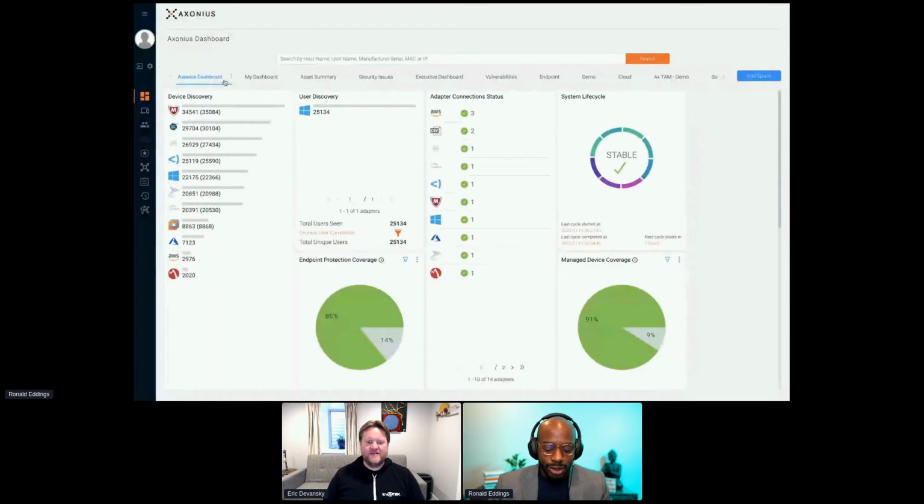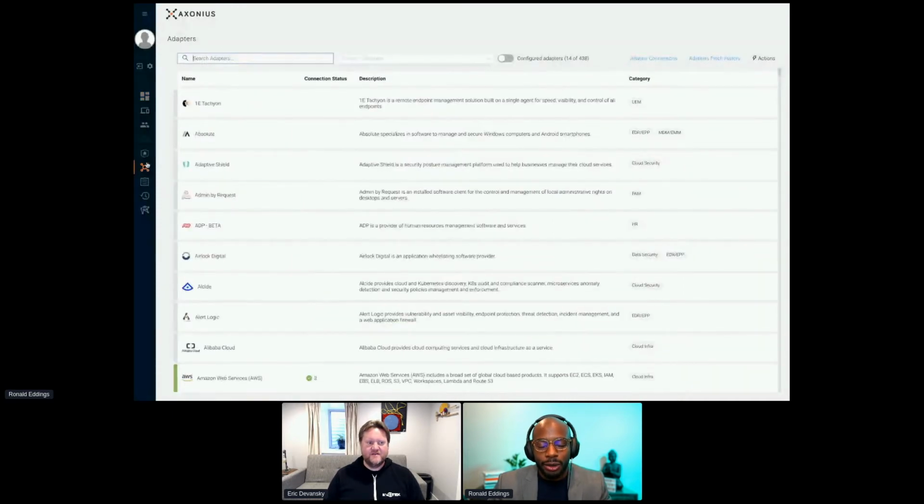When I was getting really excited about just talking about Chasm a few minutes ago, one of the reasons was API integrations. One of the things that I've been advocating for quite a while as a security practitioner is creating the ability for solutions to speak to each other. I'm a huge fan of Python, huge fan of JavaScript, and really anything that can enable me to be a data alchemist, to take seemingly invaluable components of data and string them together to make something valuable. And that's exactly what Axonius provides through adapters. These are integrations between technology solutions.